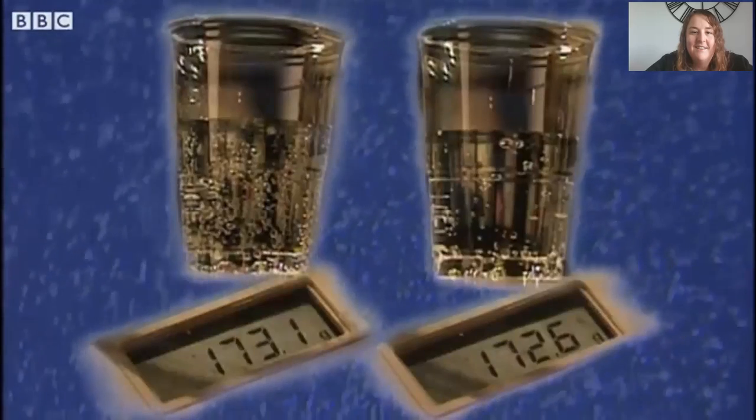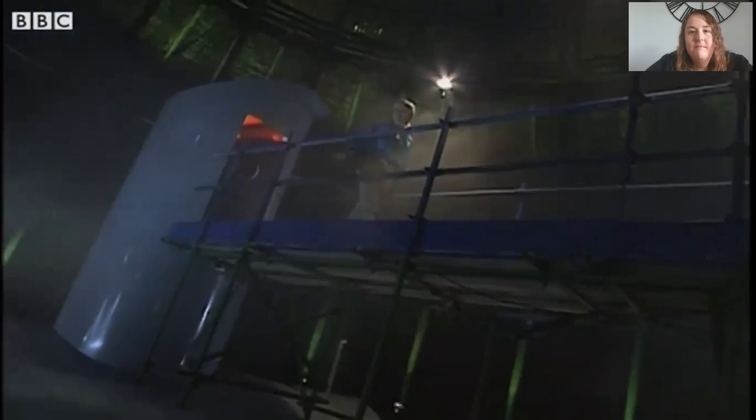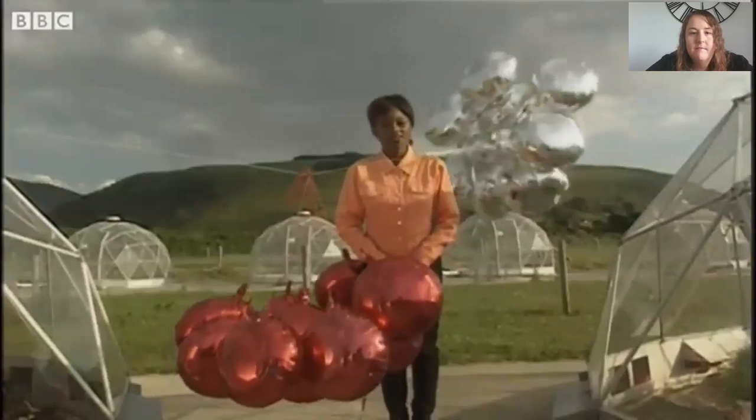It's easy to think of gases being totally light, even weightless, but gases have mass like everything else. The bubbles of gas in lemonade don't weigh much, but they do weigh something. So once the gas has escaped, the lemonade will be lighter. The gas in fizzy drinks is carbon dioxide. These balloons are filled with a gas called helium. It's much lighter than air. But these balloons are full of carbon dioxide, which, as you can see, is a heavy gas, much heavier than air.